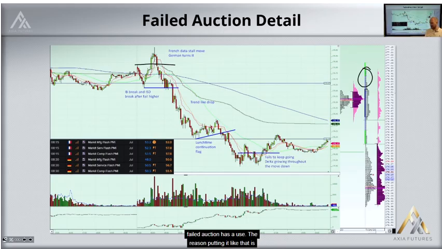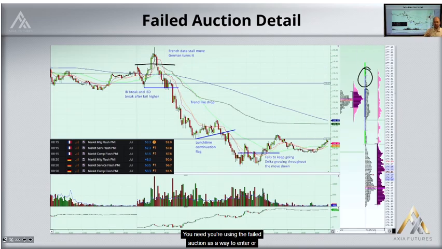And the reason for putting it like that is that you will get many failed auctions or potential failed auctions. So frequently you will see a market that will trade with an initial balance like this, and it will trade out and back in, and you think, failed auction, and it will then trade back out, and then it will trade up. And this is the point where people get themselves in trouble. Because rather than playing for the wider structure and the potential that we've got to move down, all they're playing is it went out of the IB and it came back in, therefore it is a sell. It's too simplistic.